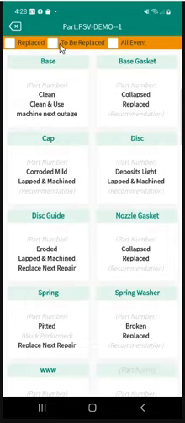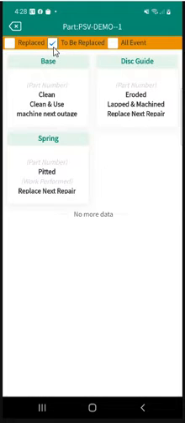If I wanted to take a look at all the parts that need to be replaced, I'll throw that switch. This allows you to take a look at a valve that's coming up for repair, or perhaps a valve that's misbehaving, if you will, inside of your facility. And now we can take a look at the parts that need to be ordered for an upcoming repair.